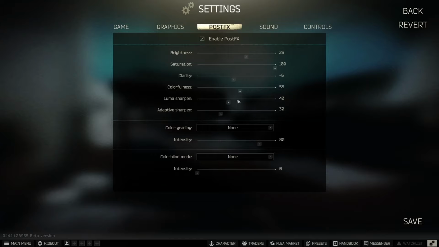Colorfulness at 55, Luma Sharpen 40, Adaptive Sharpen 30. Color grading we want to choose none, Intensity 80. Colorblind mode, well, if you're colorblind, I guess you can choose something, but for normal players, none, and intensity 0. And we click save.